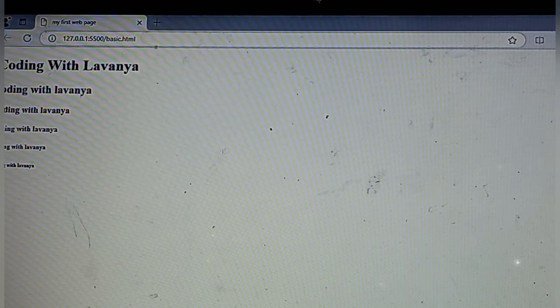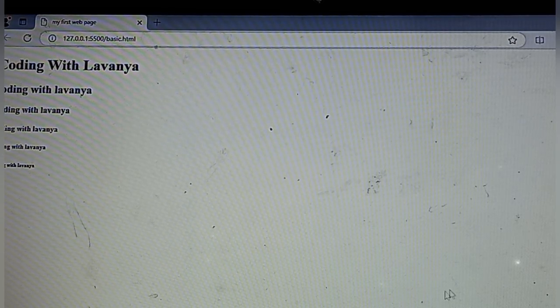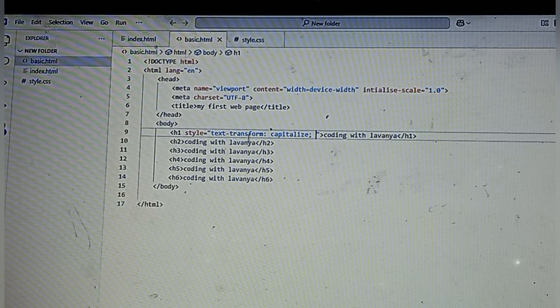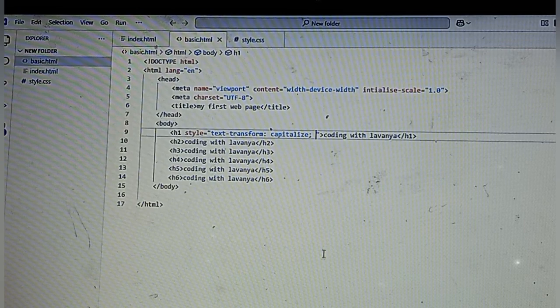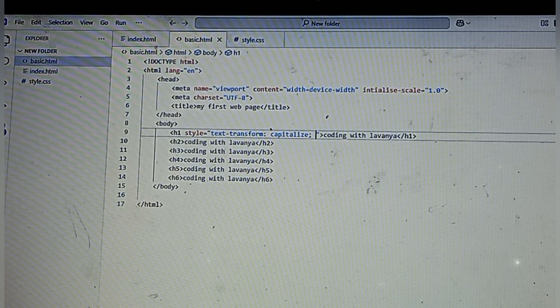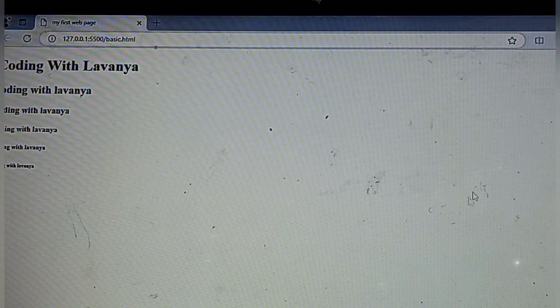Coding with Lavanya. Okay, let me do Control S and check. Text transform capitalize. Let me do Control X and just check. Capitalize, coding with Lavanya.